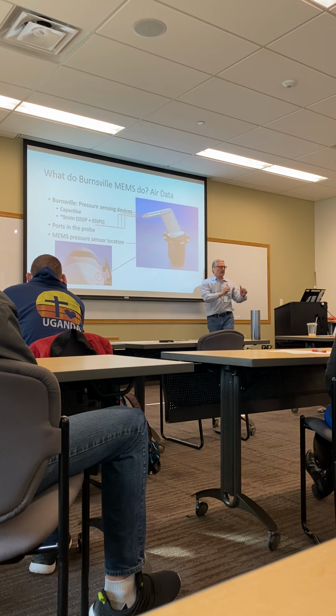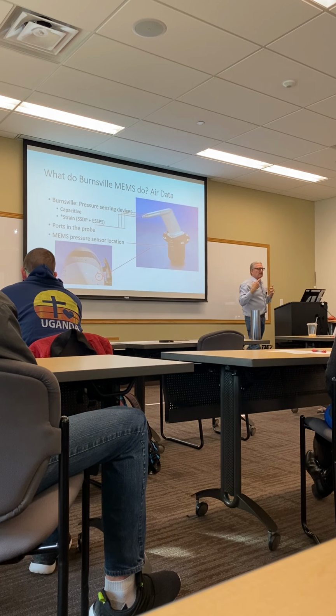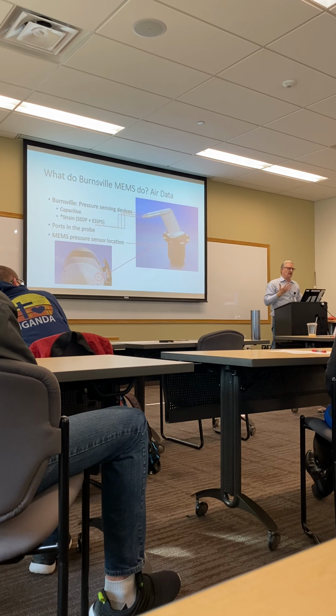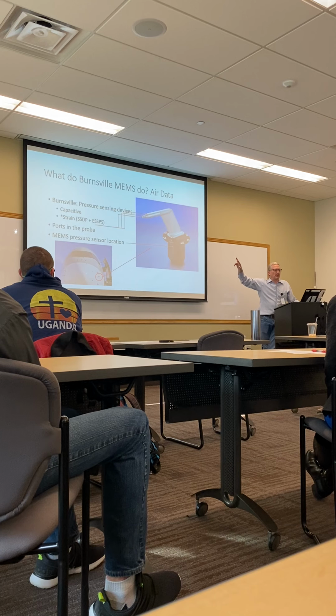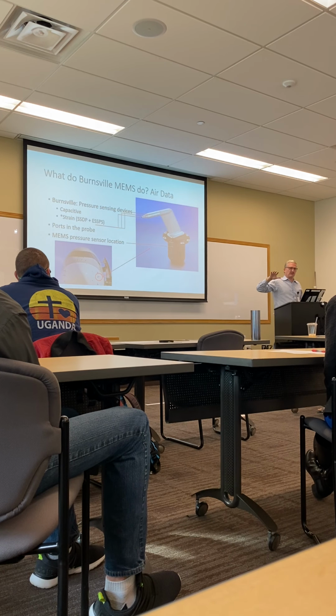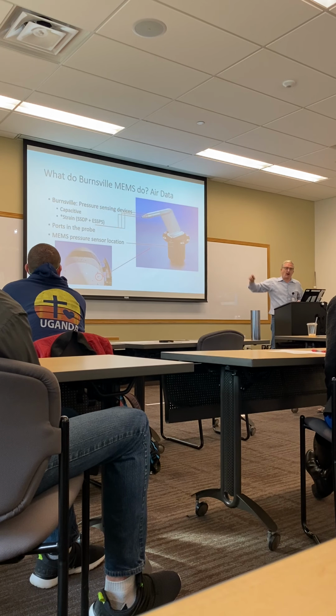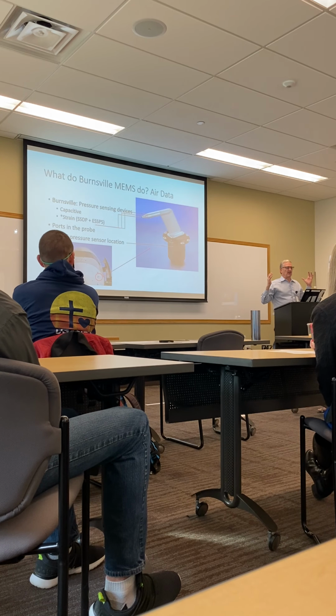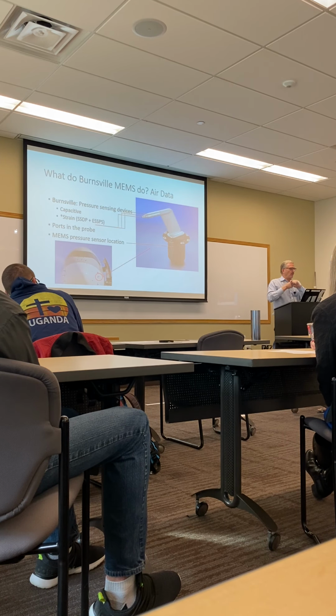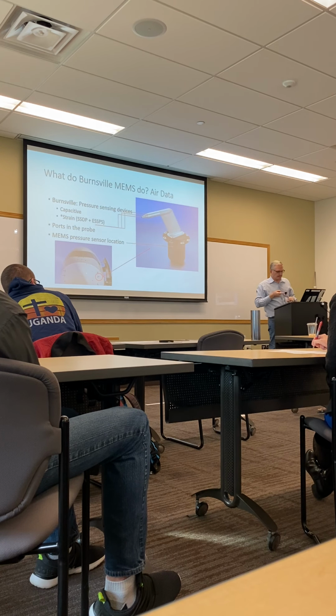these two ports allow you, as the wind is rushing past the front port, they're just sticking there like ears. Your ears don't take as much of a blast when you're hanging your head out of the car going about 60 miles an hour like your dog does. Your ears don't take as much of a blast as your face does, right? So we can measure differential pressure. We can measure the actual pressure in the atmosphere on those sideboards. And the probe is actually contoured so that it integrates the slipstream coming around the nose of the plane with the probe port. Those are tailored to individual planes. So we can measure a differential pressure, so then we can get airspeed.